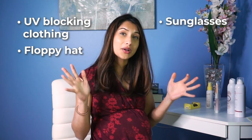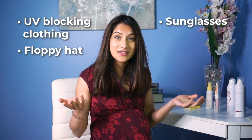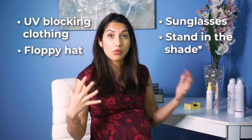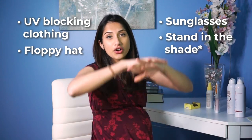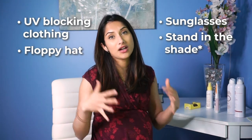Third tip, you can actually use sunglasses as well, because we don't want to hurt baby's eyes — protect them from cataracts. And of course the fourth and the biggest: try to stay within the shade. So that means if you're going for a walk, make sure you use the canopy cover over the stroller. Or if you're going to the beach, make sure everybody's under that umbrella, and especially keep your baby that's six months and under under that umbrella, because that baby doesn't really have sunscreen or sunblock to protect them.